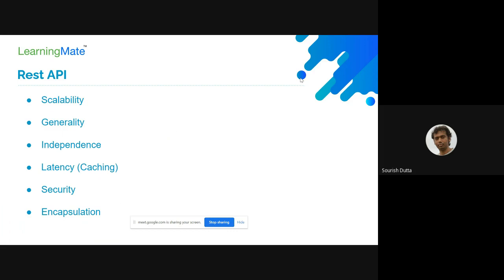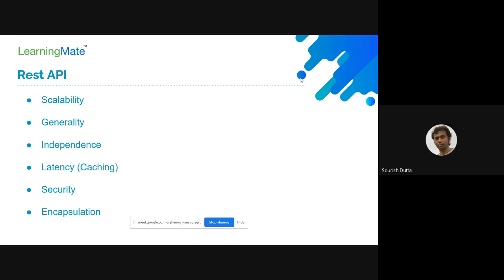Now, when you're talking about REST API, what is this? Does anybody know what the full form of REST is? It's Representational State Transfer. So what is representational state? Whose state does it represent? REST API is not implementation dependent; it's a generic concept that you can implement using many programming languages. So you represent the state of a particular application.